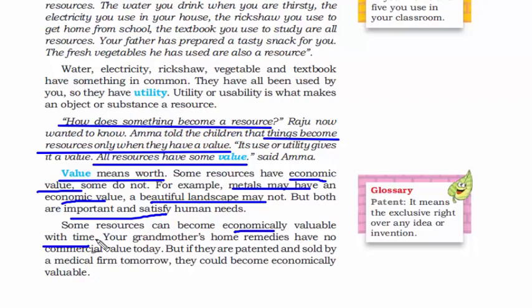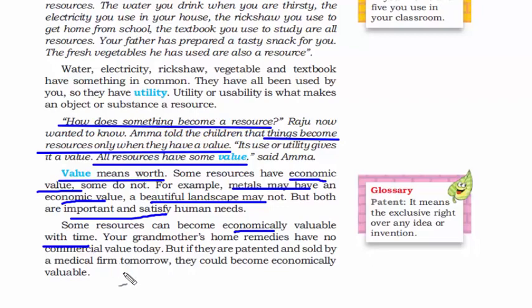What does it mean? I'll give you a very simple example. I am teaching you this chapter through the internet, through this free video platform on YouTube. But if I go to school and apply for a position as a teacher, then I would also get to teach some kids. In return, I would get paid. Right now, I'm not getting paid. But if I do the same thing in school, I'll get paid as a salary. Therefore, some resources can become economically valuable with time.